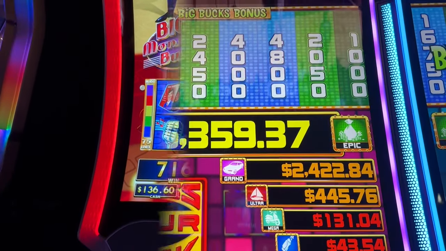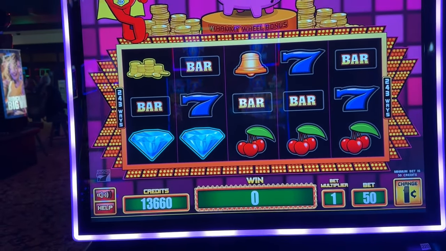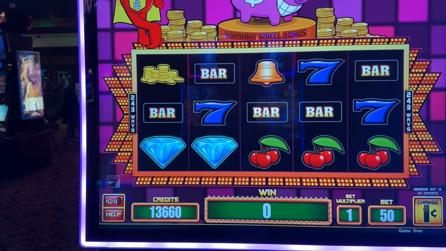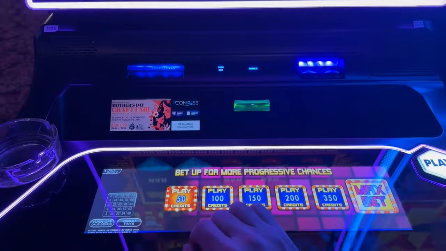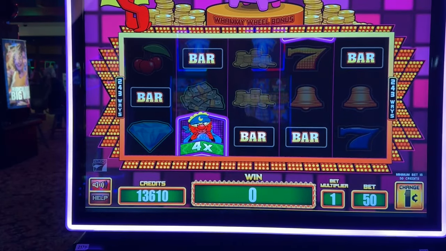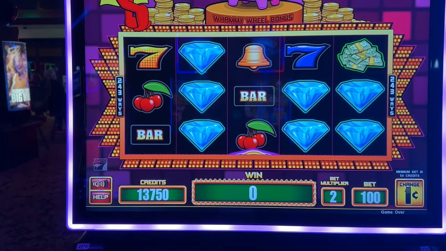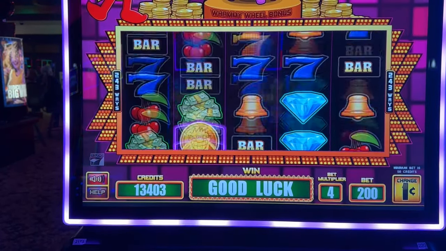All right, let's try another one. Okay, Press Your Luck is up next. I won't know until I post that video, but on that last one with the Dean Martin, I might have to do some funny stuff with the sound because that song is copyrighted. Here we go, 50 cents to 350. Let's get it on the max bet.